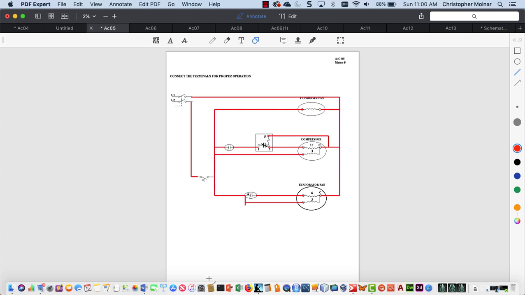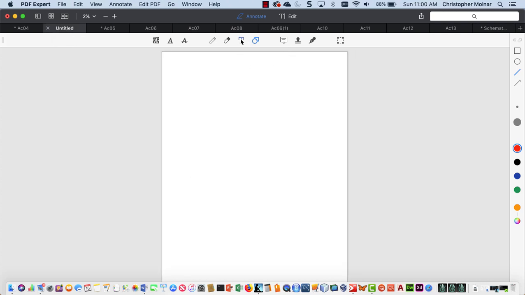Okay, we have a compressor and we have an evaporator fan. Compressor CSIR, evaporator fan is PSC, and my condenser fan is a shaded pole. So in the case of this one, we're going to do our ladder diagram on a new diagram. So before I do anything, I'm going to label this ladder for schematic AC5.